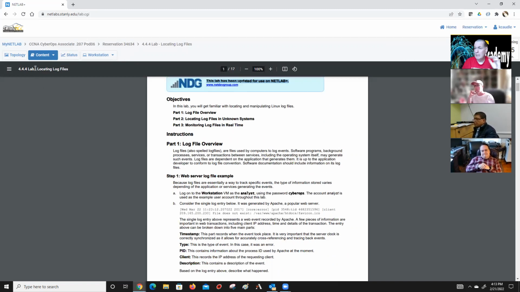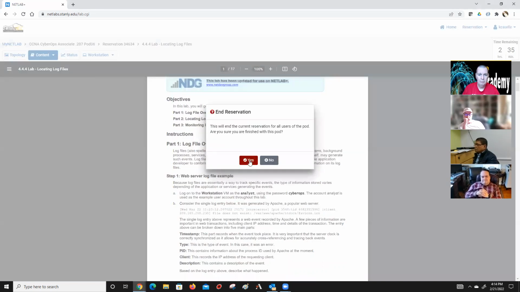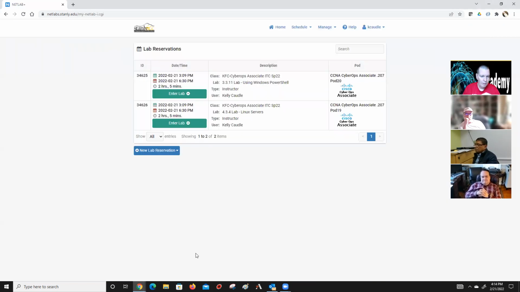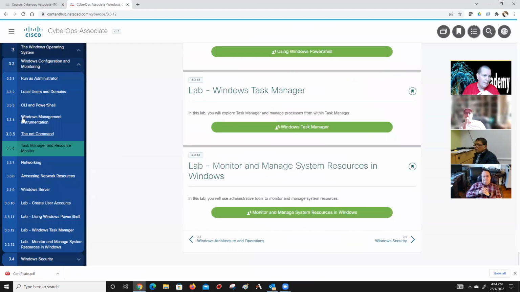Okay. Yeah, and it's nice to do both, because you may run into a situation where you have a student who can't run the VMs locally for whatever reason. And if you have that, then we can give you access and let your students access our system and do that. Okay. Any questions about the lab environment? We'll come back to it here shortly. I'm actually going to end this reservation because it was just an example reservation, not one I wanted to actually show you.